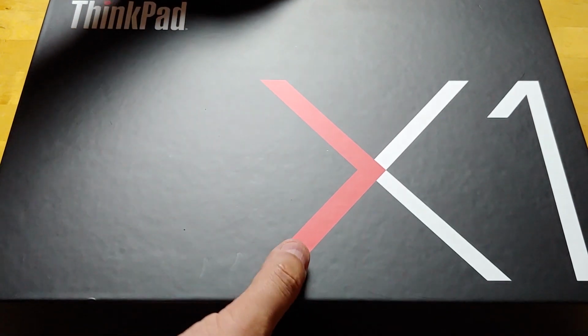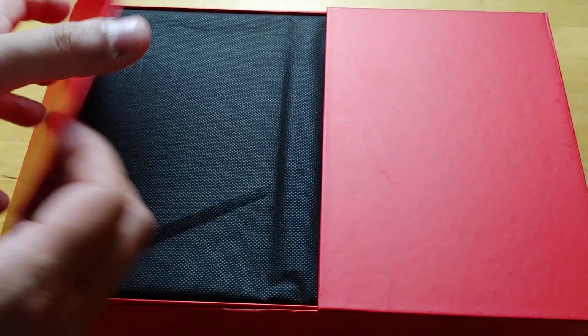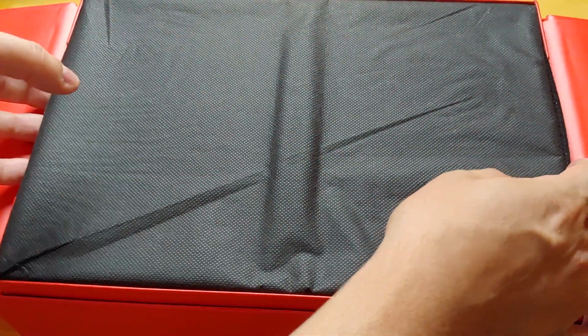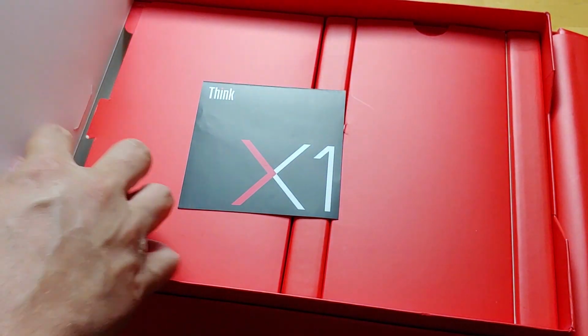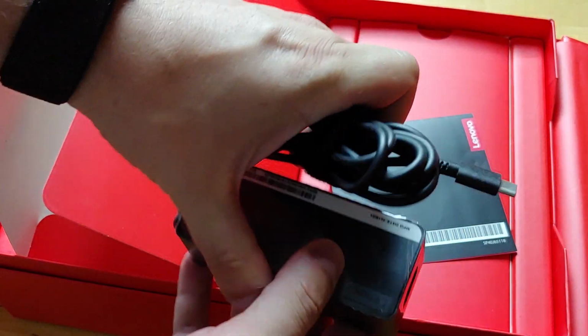Okay, and we'll just slide this off. And we can see that it comes in this nice packaging where it just boosts itself up. The only one I've seen that does that is the 25th anniversary ThinkPad, which obviously came in special packaging. So this is the device itself, and we can see that it also comes with a bunch of stuff in the box. Here's our USB Type-C charger.